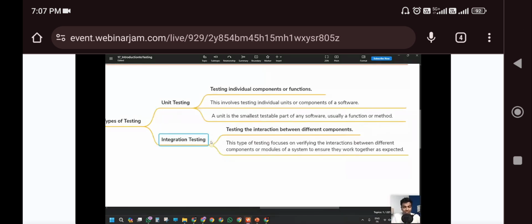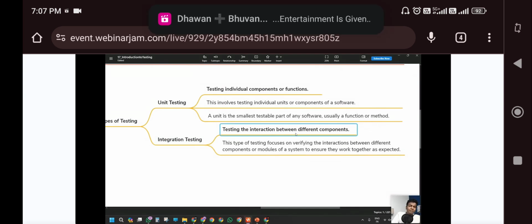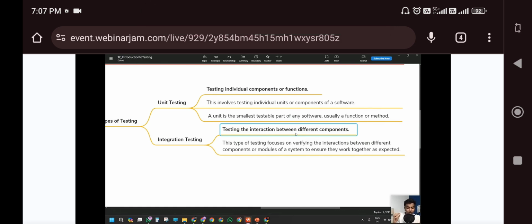Whereas if you are talking about integration testing, that is testing the interaction between the different components, for example, inside the front end or between the front end and the back end. In website creation, when people are scrolling with the mouse and reach the skill section, an animation appears. So based on that interaction, based on the scrolling, some animation has been there. So where there is an interaction between one component and another component, or one event and another, whenever you want to test the interaction between different components, that can be done with the help of integration testing.